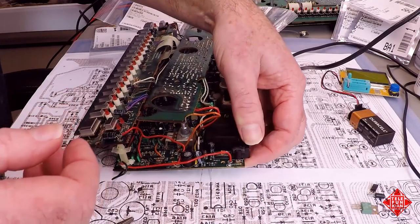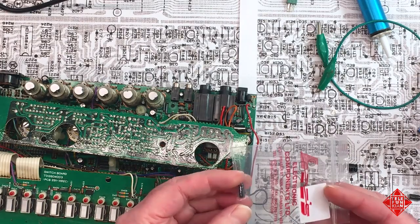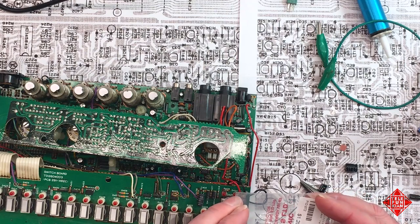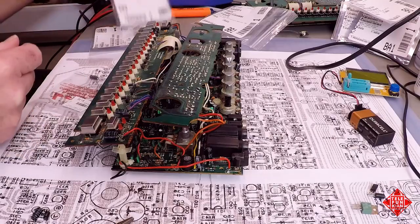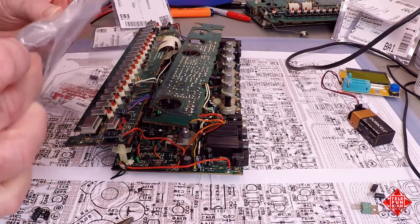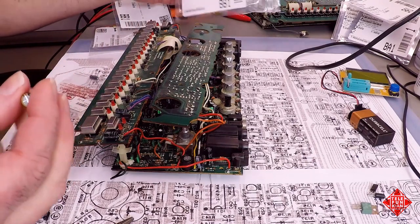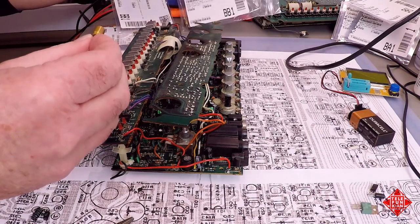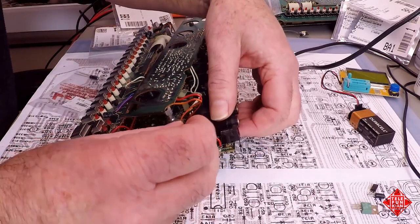C104 is next, and that's a 100 microfarad capacitor. And we happen to have one here, a 100 at 16 volts. Which is probably adequate, but I will save this for a different location. And I'm going to use a slightly higher grade capacitor, although this is formally an audio capacitor. It will be fine in this location. And the reason I'm installing this one here is that it's rated to 25 volts, not 16 volts. And accordingly, it should be a little bit more robust. And C104 is right here.